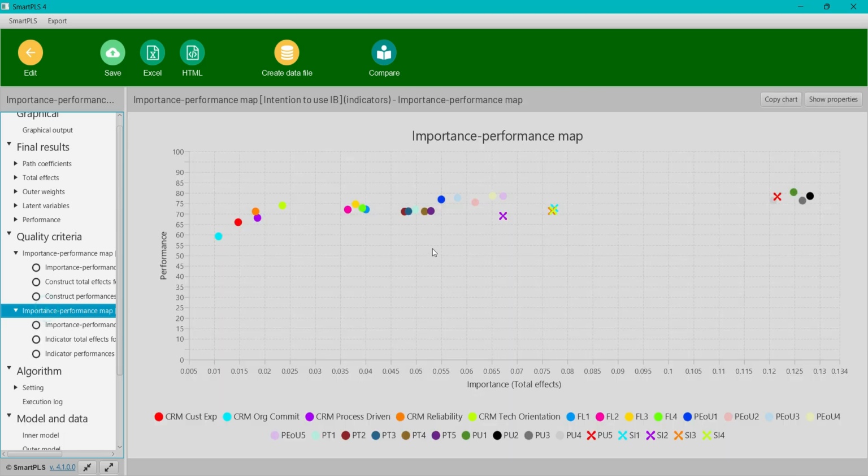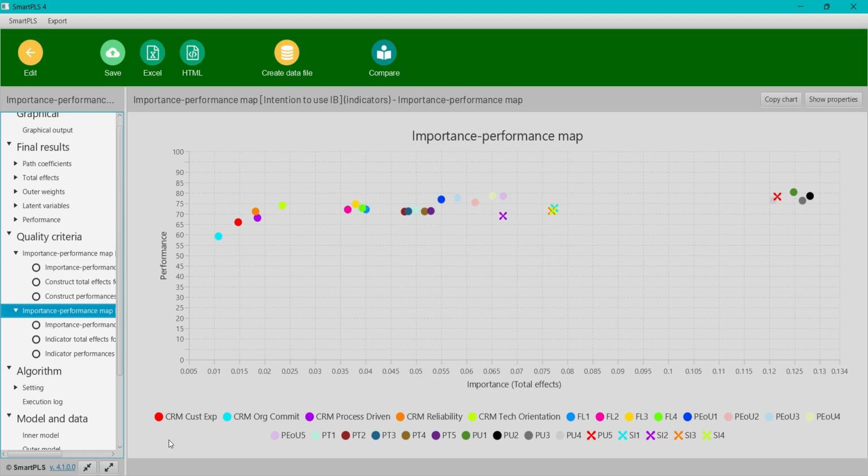We can also have the importance performance map of the indicators. So we can see which of the indicators out of our construct is the most important, like this question of perceived usefulness 2 is the most important question. And if we look at the question, we can see why this particular aspect of perceived usefulness is creating greater effect on the target variable. Similarly, we can interpret this table indicator by indicator, and we can see why particular constructs or dimensions of a construct have low effect.